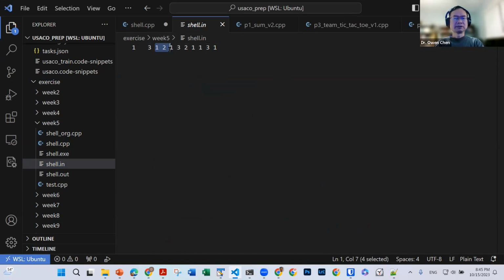The first two numbers, 1 and 2, are doing a swap between shell number 1 and shell number 2, and the other player is guessing the pebble is on shell number 1. Then the second, you swap between shell number 3 and shell number 2, then she is still guessing number 1. And the third, you do a swap between number 1 and number 3, and she's still guessing number 1, right? So that's the input.